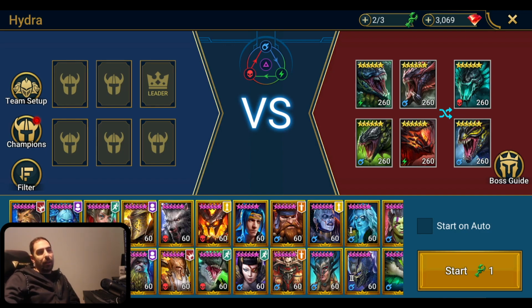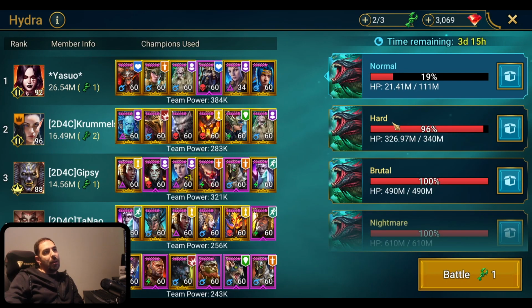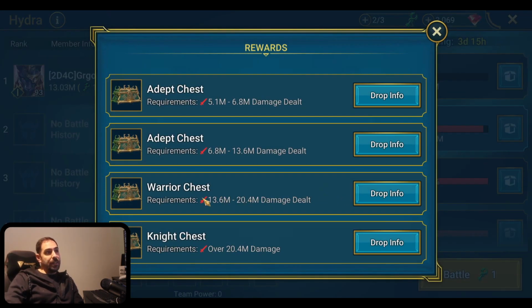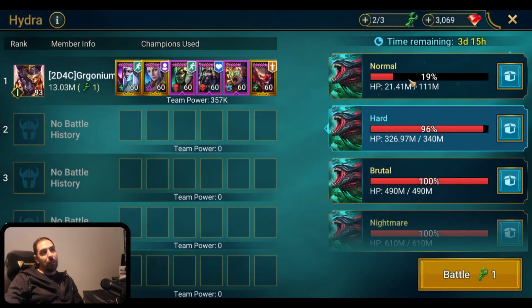Did a run last night on hard with this team. Pulled in 13 mil, so pretty decent. 13.6 for that warrior chest. So if we can get up to 17 mil, kind of duplicate a team like that, I think we'd be good. All I'm really looking for is 600k, which is very easy to do with pretty much one nuke. But if we can get over 20 mil, that would be perfect.